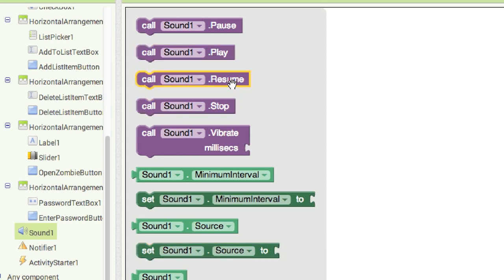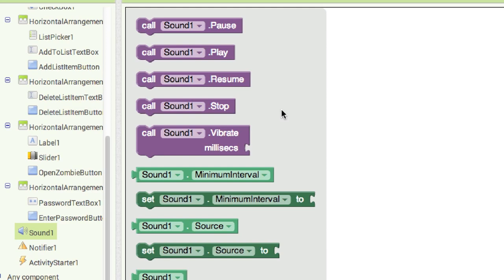And if we stop it, we're going to want to resume it. And we also might want to pause it. And another option that's inside of here is to vibrate the device. I know that's a little bit weird, but whatever. And that's in essence what a method is. Another way to very quickly notice or find a method is every single one of them has the word call at the very beginning. So a method is just a common operation that is performed.